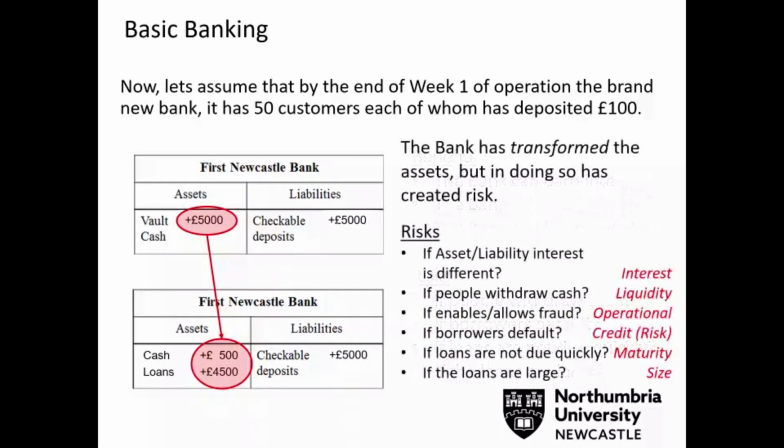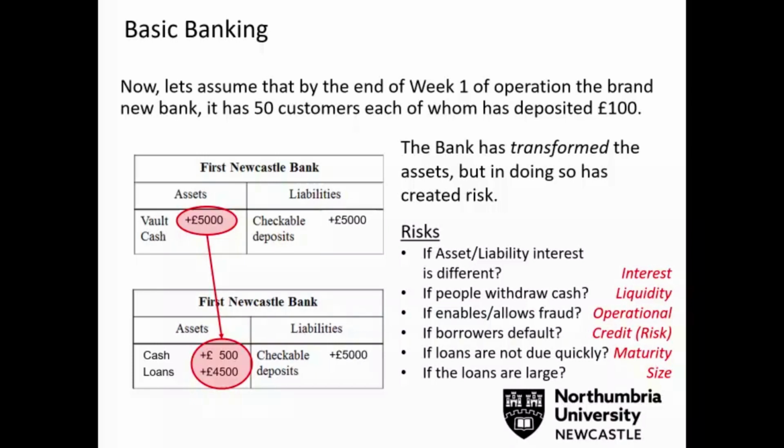So given this whole transformation process, when we put this in the context of the module, let's look at the questions again. If there's a difference between assets and liabilities when we're talking about profit, then there's an element of interest rate risk there. When we talk about customer deposits on the liability side, how many of these customers are going to withdraw their money and when? So we need to have that cash reserve, which is a concept of liquidity risk. We're a bank. What happens if any of these customers are fraudulent? Then that's what's known as operational risk.